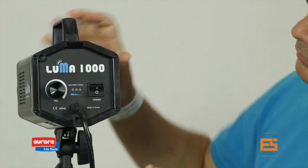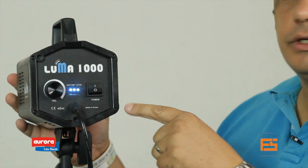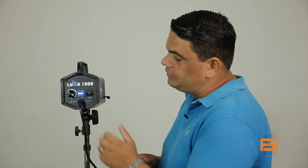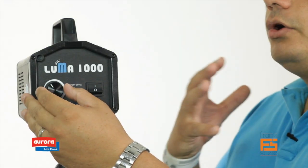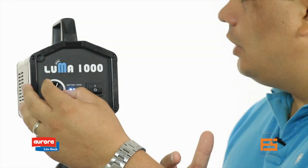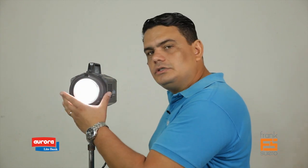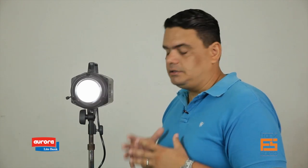You've got the light, you've got the power. As soon as you turn it on, you're going to see the battery status indicator. The dimmer goes all the way from 15% of the light output up to 100%. You can go gradually, all the way to full power — let me bring it down again, because it's way too much power. You can run this for hours and it's not going to overheat. The light also comes with different accessories you'll receive right away — the battery, the battery case, cables, all the connectors you need, and also a 7-inch reflector adapter.